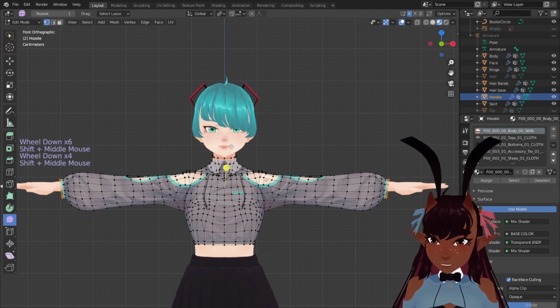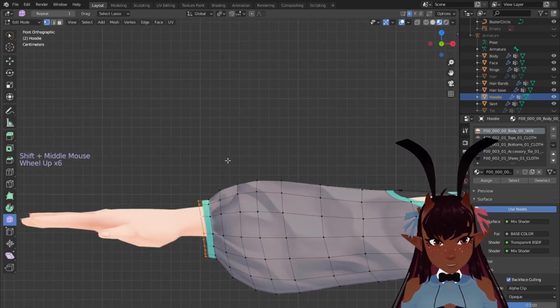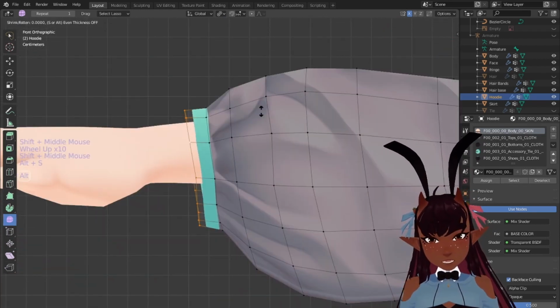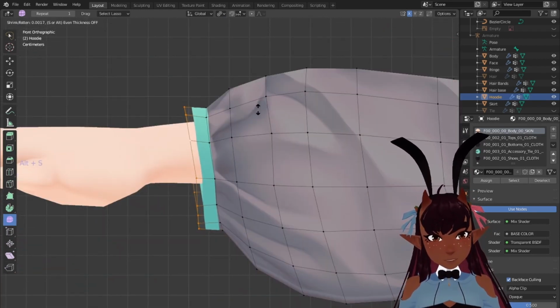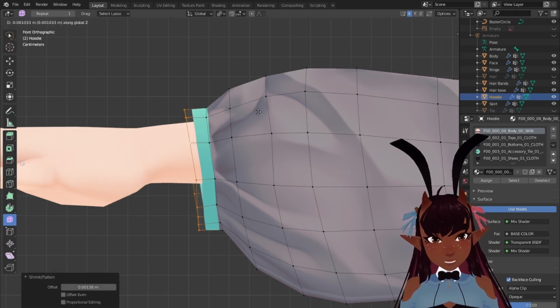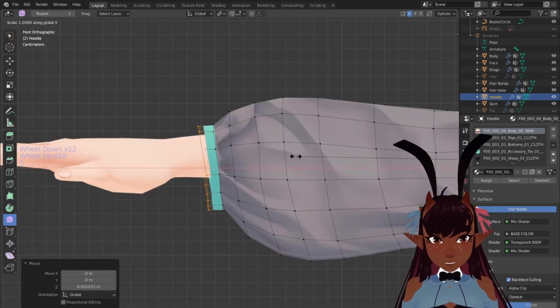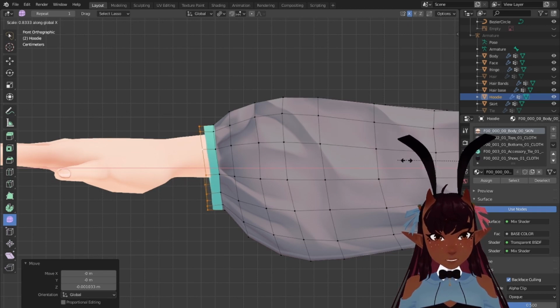Will Alt scale do me any favors? A little bit. Alt S, grab Z with G and Z, and then let's scale X with S and X. Oh, that's not doing what I wanted it to do.